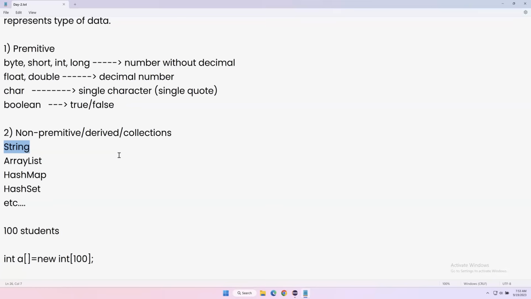Once we have data in variables, we can operate on the data. By using the variables, we can perform various types of operations. And then we have to know operators. There are different types of operators in Java. In the next class, I will discuss more about operators.